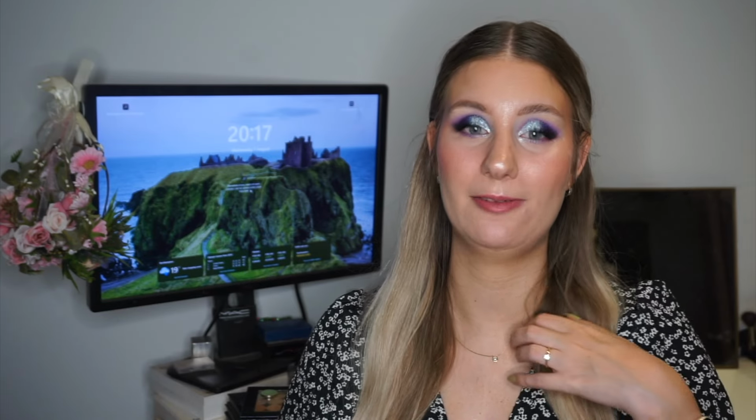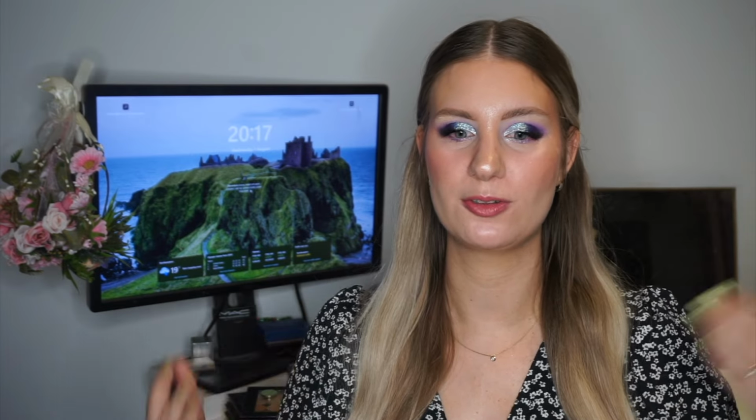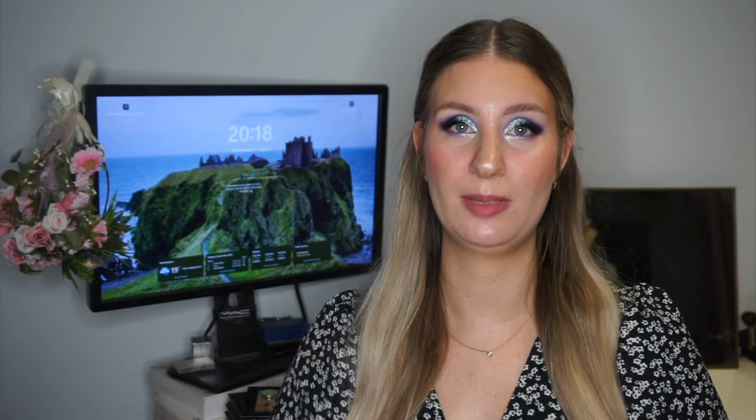If I was wearing this one out, I would definitely get the uses out quicker, because I would at least reapply probably 2 times. I would maybe get 3 uses in a day if I'm out all day. But since again I'm working from home, I don't really reapply very often, especially when it's bright colors like this, because I just put them on maybe for a video, and then I put on something more hydrating or more wearable, I guess, if I'm just home anyway, because no one's going to see me anyway. And I've also been focusing more on my Product Apocalypse product.